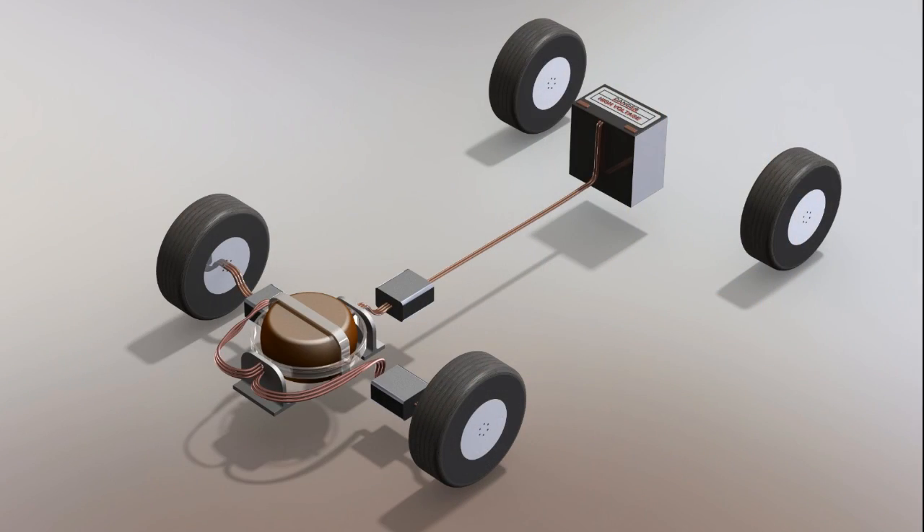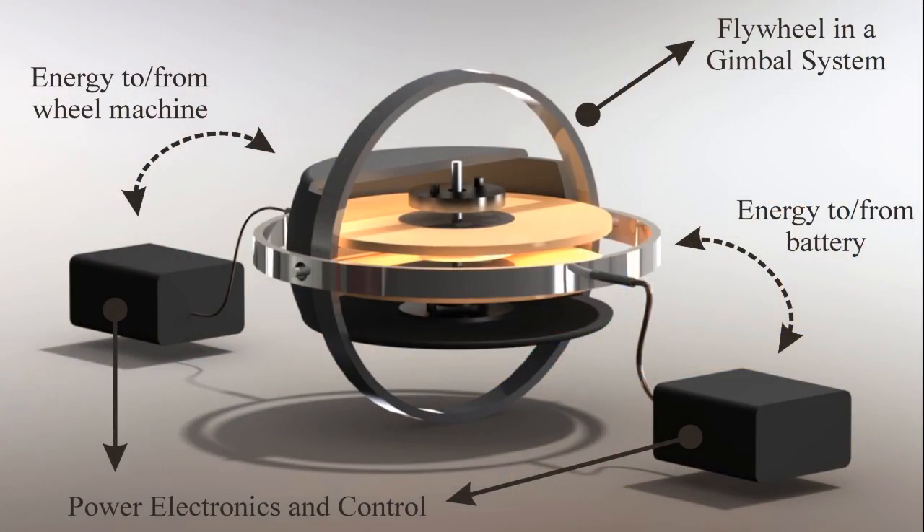And of course the electrical system — then we would have the electrical machines. How to design them so that they can be very efficient and of course not very expensive. How do you control the system? The electronics that you need, the power control for the complete driveline. So all this is put together so that you can have a complete system.